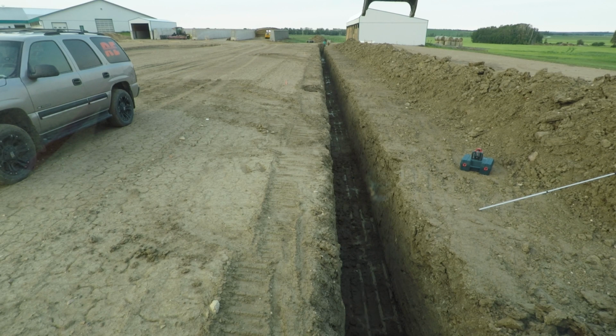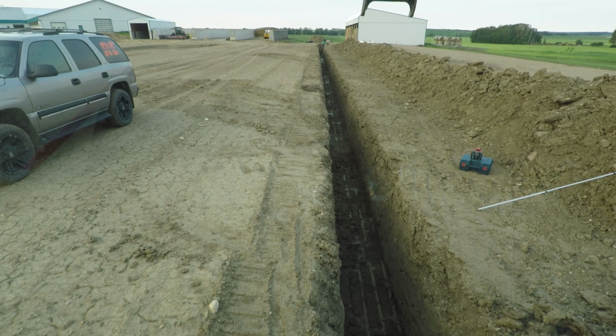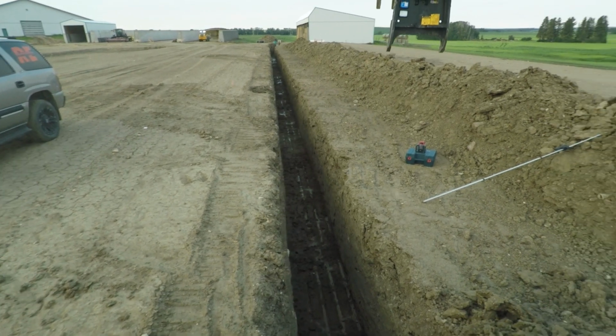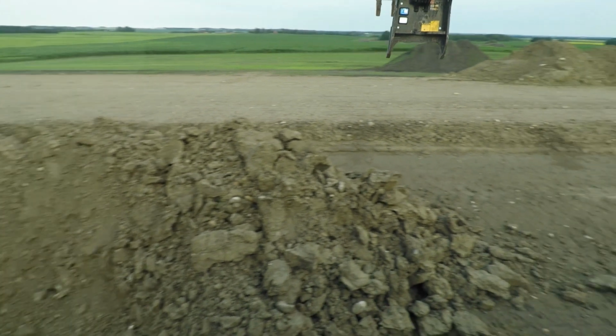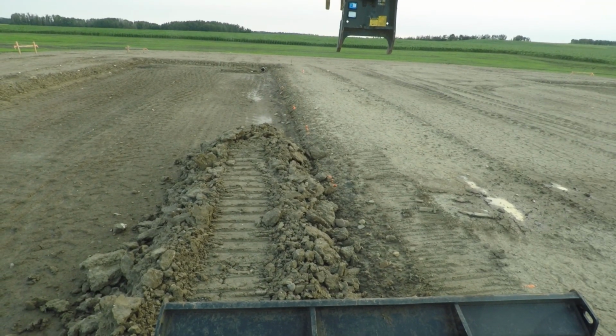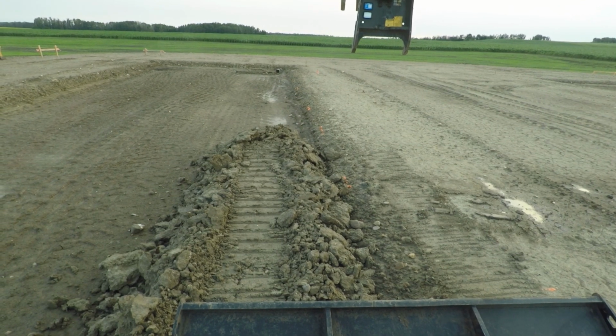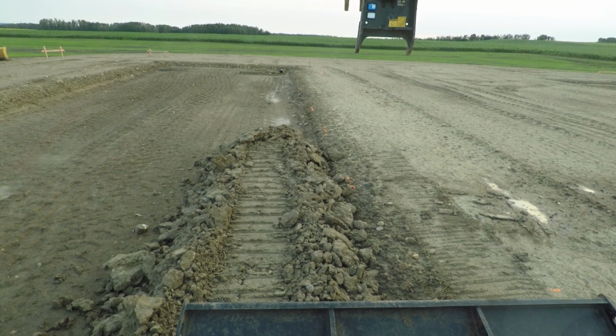So anyway, I'm going to keep on trenching today. Not going to be a big video of any sort today. Just an update is all. I'll finish trenching this side out, all the way to that corner down there that you can see at the end. There's a bucket, and just past that little stake with the orange on it.